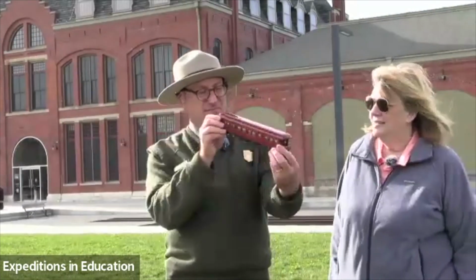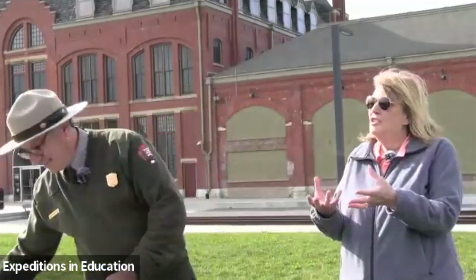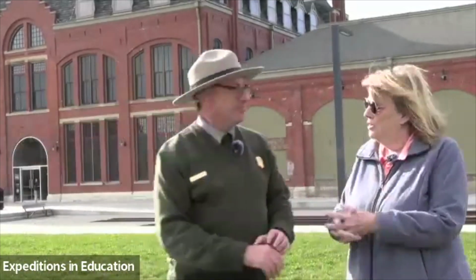So that's what one of the Pullman cars from back in the early 20th century would have looked like. Nice. Yesterday, we were at Poe Classical School here in Chicago, and we had fourth graders designing their own train cars, and they look a little bit like that. They did a good job. They tried to do all the stuff on the inside, the different benches and the beds that folded down. It was really great to see them do that. Right. Well, what else do you have here?